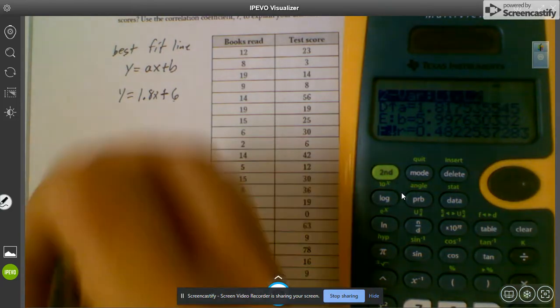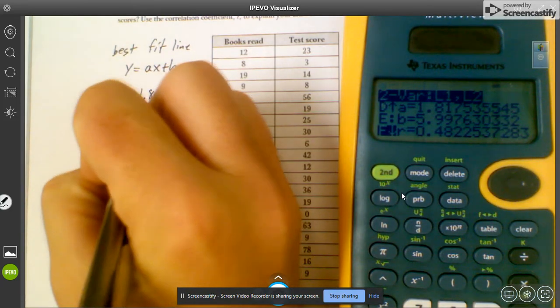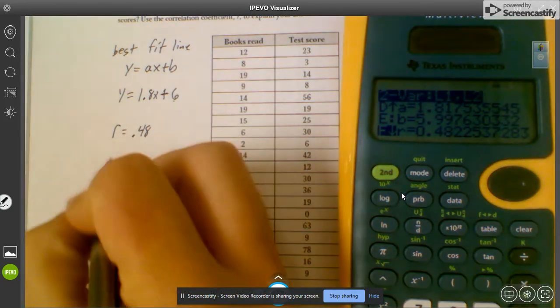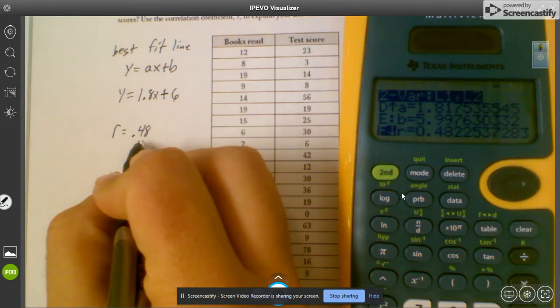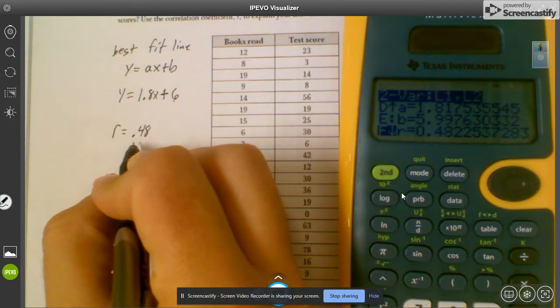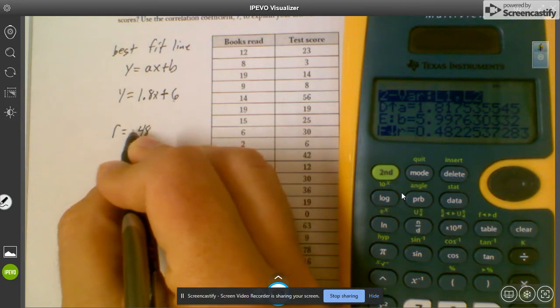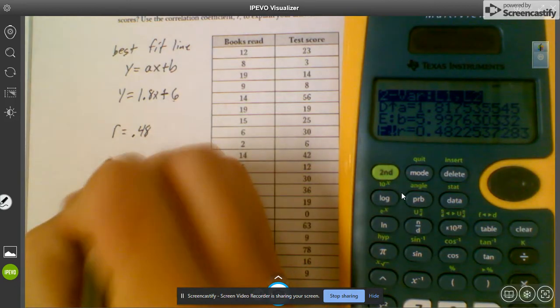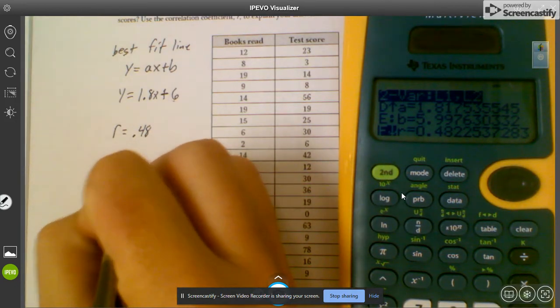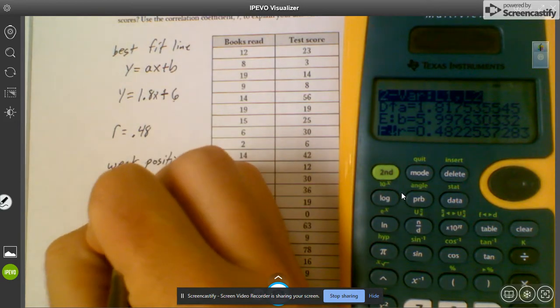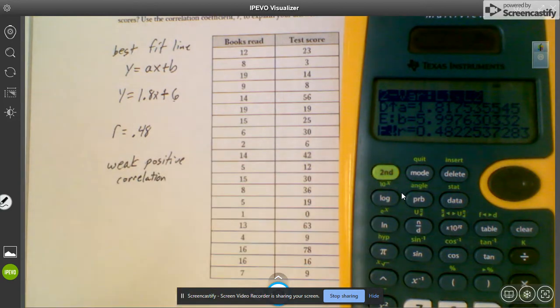And then we have our R value. R is 0.48. R only does one thing. It tells you what kind of fit the line is, right? So the closer this is to 1, the stronger the linear function would look. And we already knew by looking at the graph that it wasn't a very strong linear function. Those dots weren't really super close. However, it does seem to have some sort of positive correlation, okay? That means that this one has a weak positive correlation. There is a little bit of a connection to the data, but not much, okay?